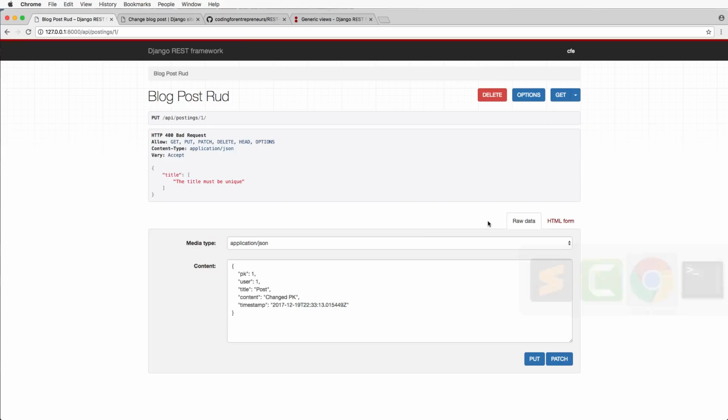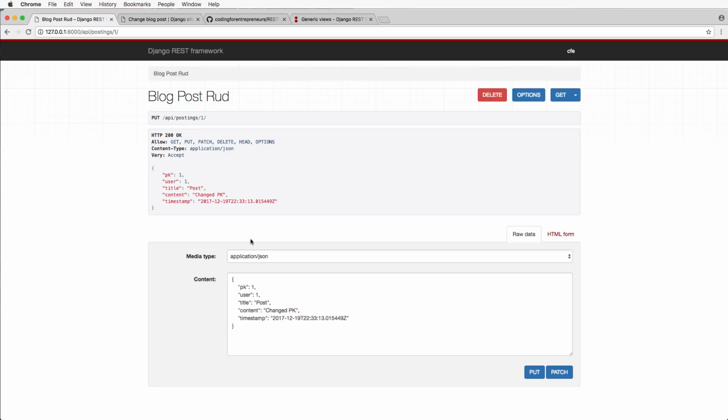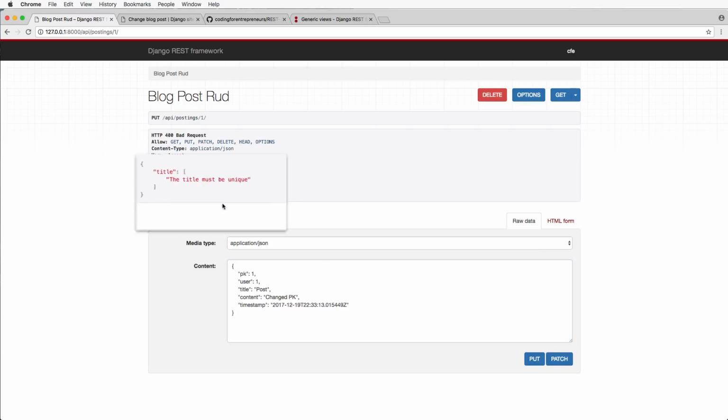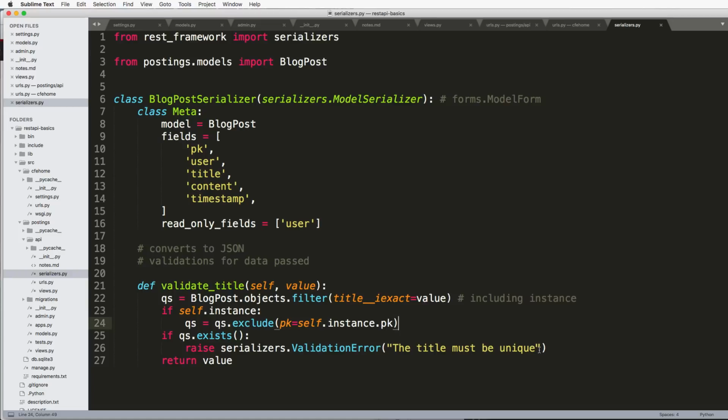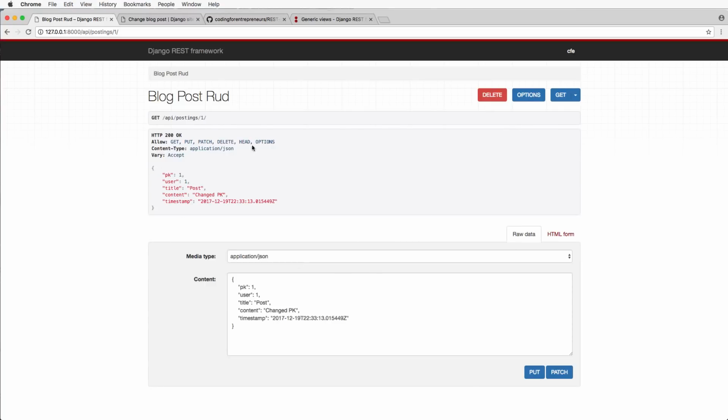We save that, go back in here and hit put. Notice it doesn't give me that error now. If I hit put a few times, it doesn't. And then if I change it to post 2 again, the title must be unique. Of course, I would probably not say the title must be unique. I'd probably say this title has already been used. Very simple way of doing validation on this.